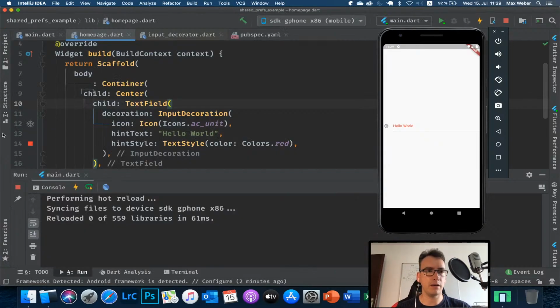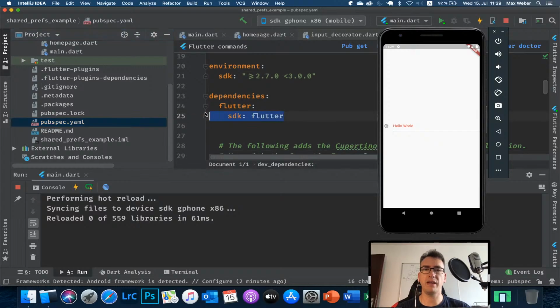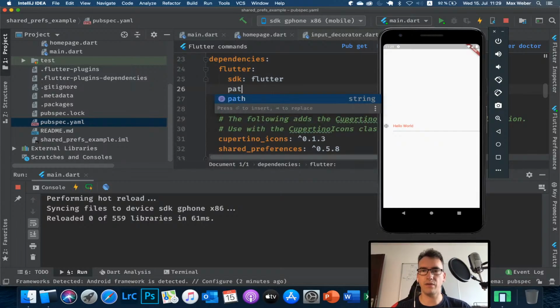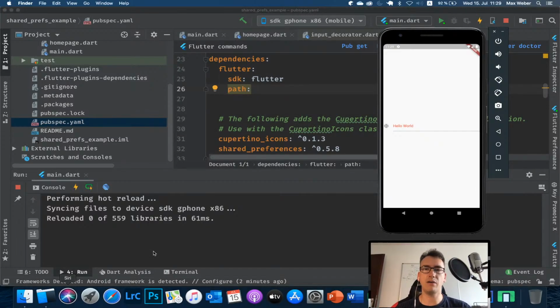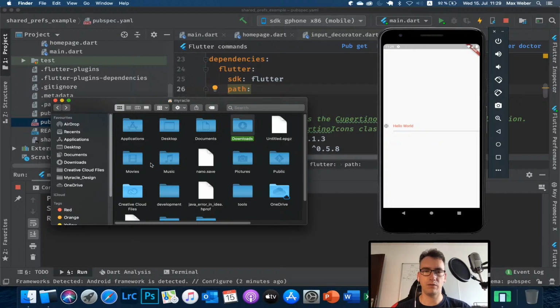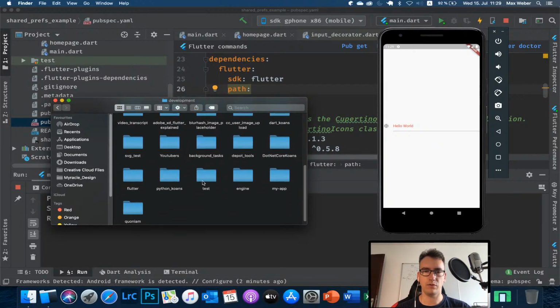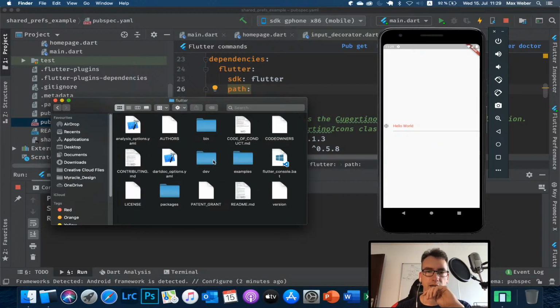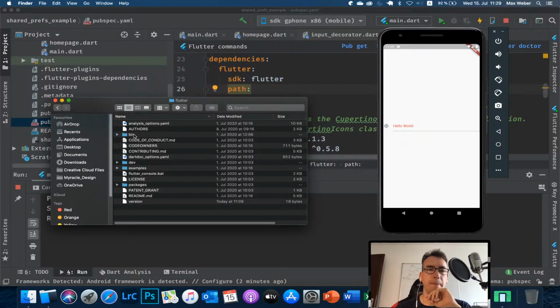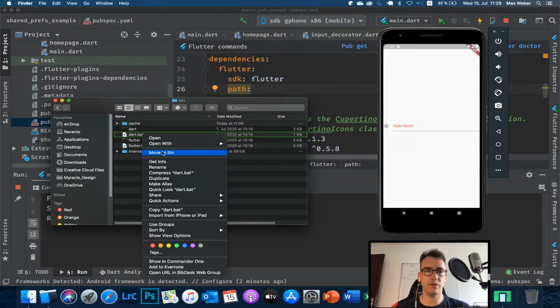Let's see. I have a dependency to Flutter, right? If I take a look into that, we have this dependency to the Flutter SDK. Can I not change that to the path that I want to have? I thought I can use the path. And if I would now start to say, please use the download pictures development and get the Flutter, where is it? How much stuff is going on here inside? Why is it so ugly? Okay, better. And it would take this bin folder, right? So how do I get the path the easiest?